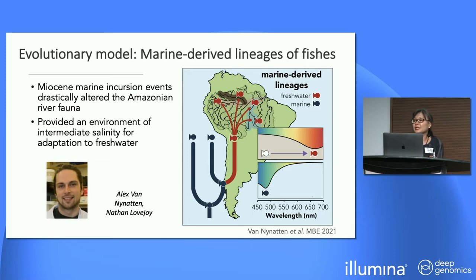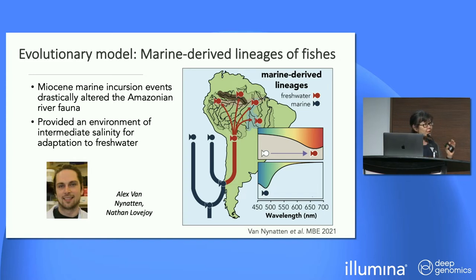Now, a spectacular example of this transition from marine to freshwater is in South America, in which is thought to have been a series of massive inundations of millions of gallons of seawater into the Amazonian basin during the Miocene, which then gradually receded, leaving behind radiations of freshwater-adapted species. A lot of different vertebrates, invertebrates, plant species followed this massive inundation of seawater. Those include things like dolphins, stingrays, anchovies, needlefishes, many invertebrate species.